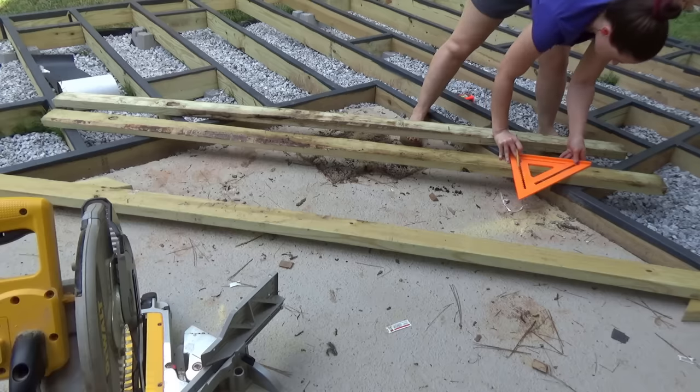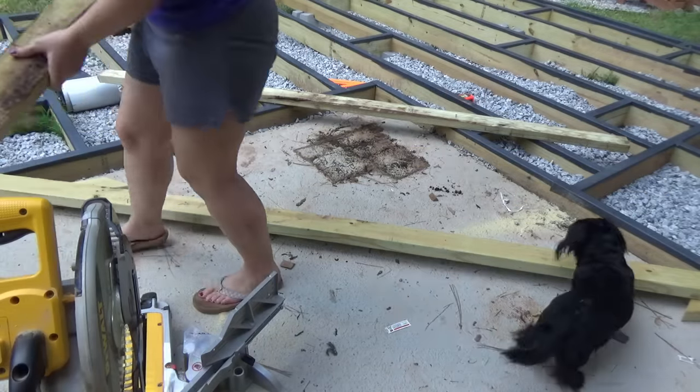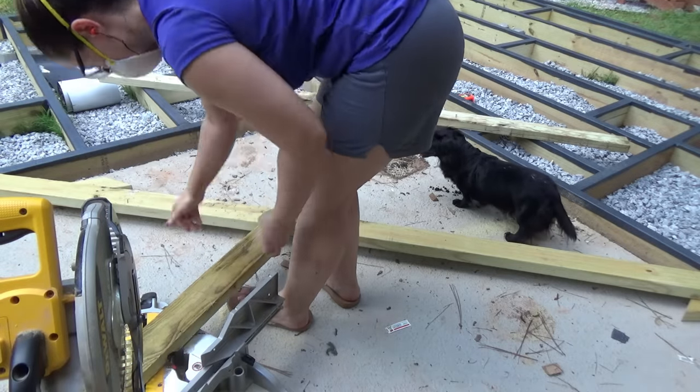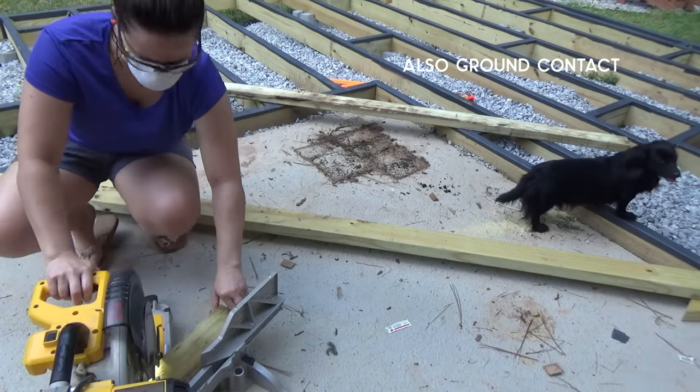In order to get the corner to the same height as the rest of the deck, it needed to be elevated off the concrete first. To do this, I used a 1x4 cut to fit the frame and spacing each piece about 12 inches apart. I did the same with 2x4s and began to install.